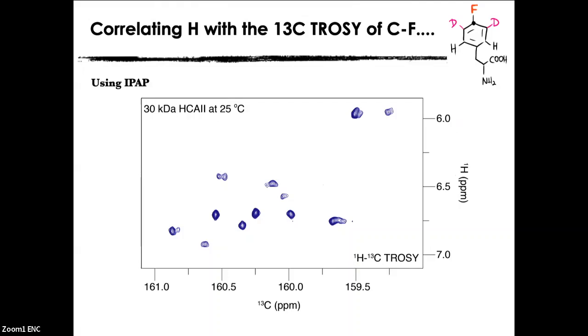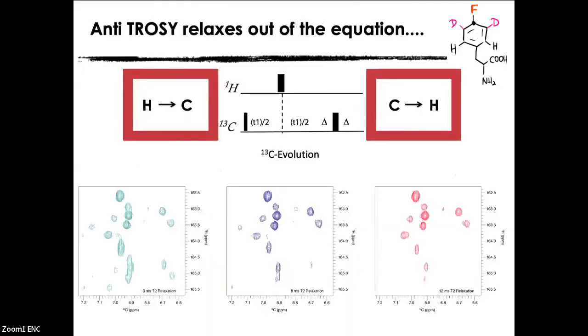And I spent about 3 to 4 hours seeing what was wrong with the pulse sequence before I realized that the anti-TROSY part has already relaxed out. So you don't even need the IPAP for the larger systems. And just to make sure that this is the case, I took a very simple HSQC and I appended a refocus delay at the end of it. This is an HSQC going from this hydrogen to this carbon, and I simply appended a delay that is refocused during the encoding time period.